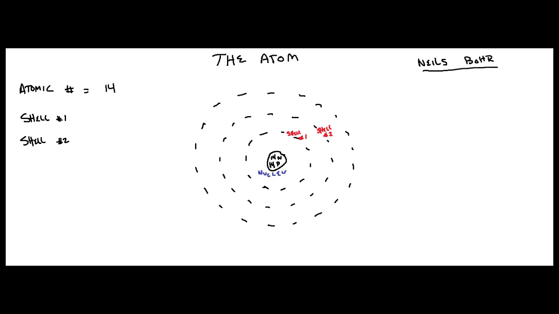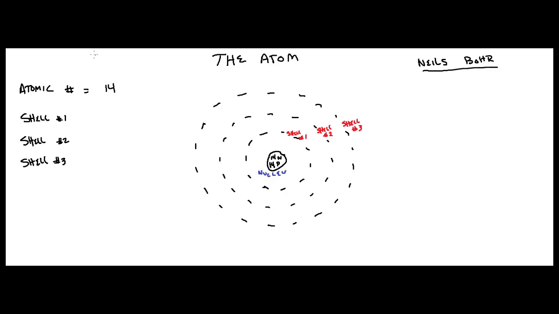And finally, we're going to have shell number 3. Got it? Where's shell number 3? It's obviously right here. Got it? So there are your shells listed. Now, you can have more than 3 shells, right? You can have 4 or 5, however many shells you need to take care of all the atoms.